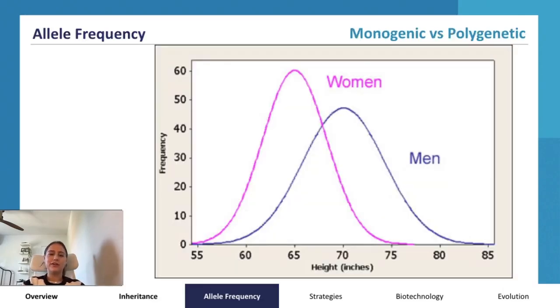But polygenic inheritance is just a fundamental concept in genetics in general, because it explains how complex traits in organisms are influenced by the interaction of multiple genes. We can apply what we already know onto a wider scale, essentially. Unlike monogenic traits, which are controlled by a single gene and typically follow simple Mendelian inheritance patterns, polygenic traits arise from the cumulative effects of numerous genes scattered along the genome.